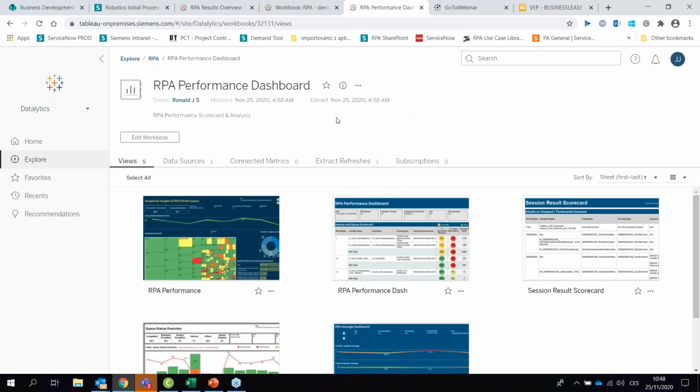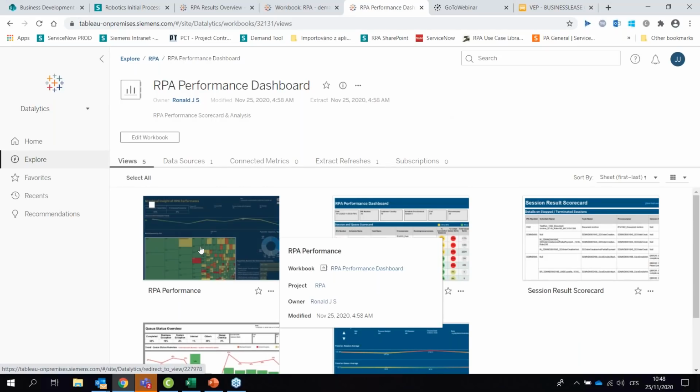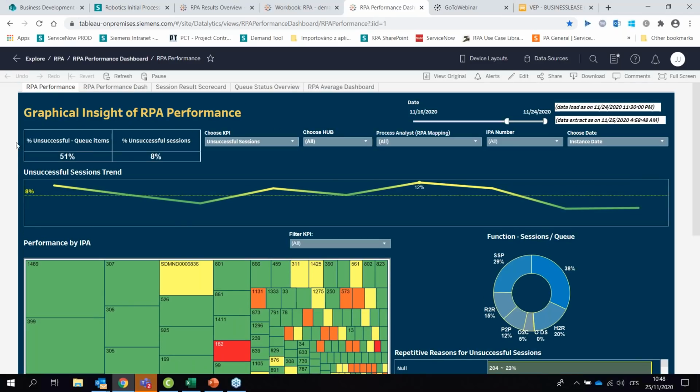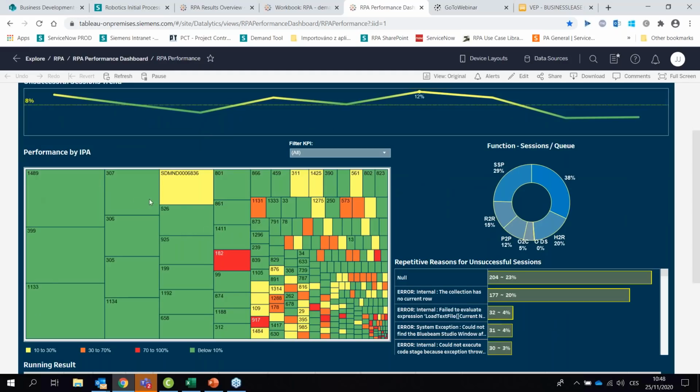We are tracking the reports. Let's refresh it. Out of the database, as I showed you, the eGood Live Blue Prism data. So we are tracking the performance, and this report is mainly used by the hub leads, tracking how the use cases are performing.